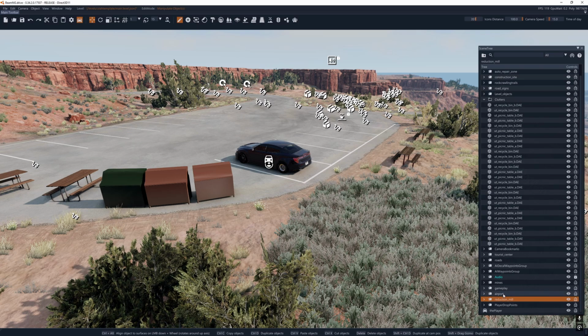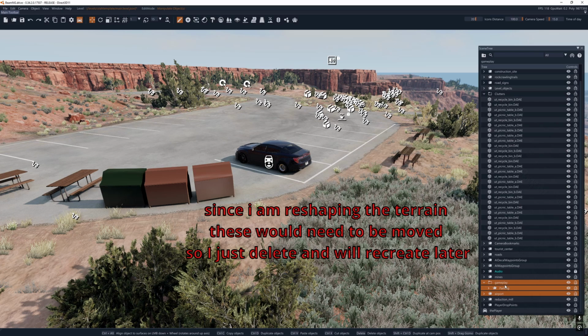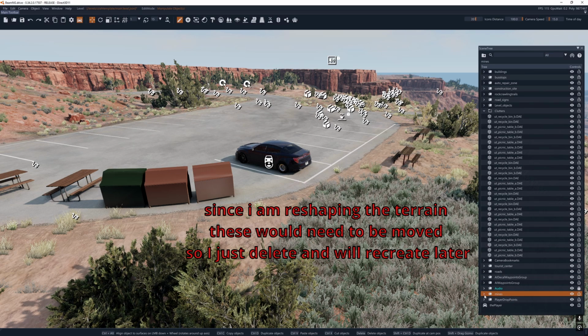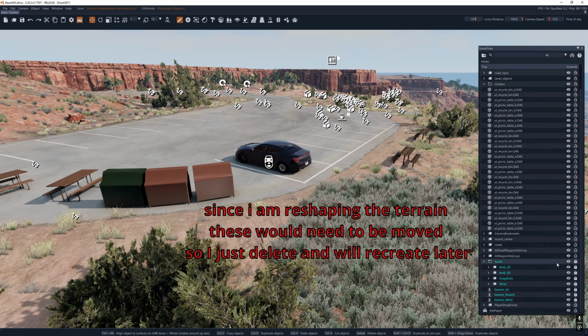AI roads, airport. Now gameplay, those are parking zones for the AI. My map's just going to be like a wasteland, but you could always keep some of that. Production mill, mines. Now these audios are locked. Oh, when you delete mines, it takes a while. It's a big file. So these audios are in blue because they're locked. You can just unlock them and delete these. I'll delete these later. Those are just your sound blocks.